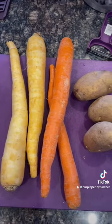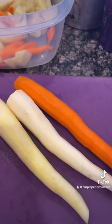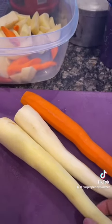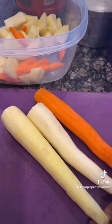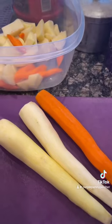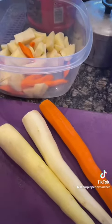I'm gonna go ahead and peel my carrots and potatoes. If you've never had a white carrot before, they are very delicious. I like mine roasted - and it's not called a carrot, it's called a parsnip. If you haven't tried these, try them, they are very delicious. Let me go ahead and finish rough cutting my vegetables.